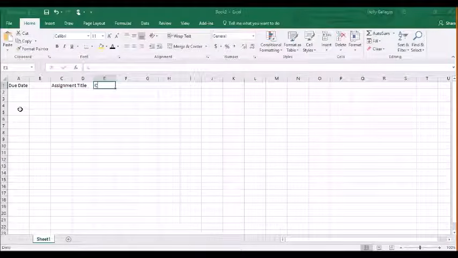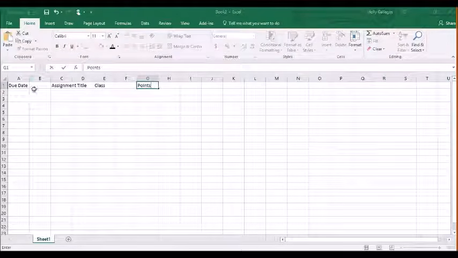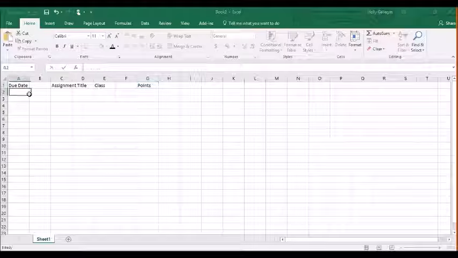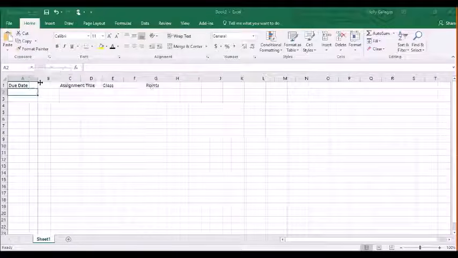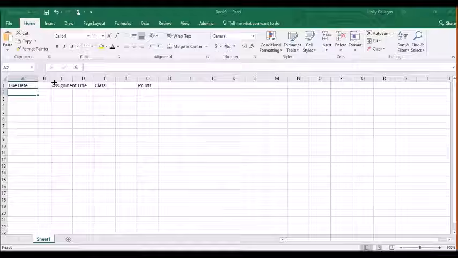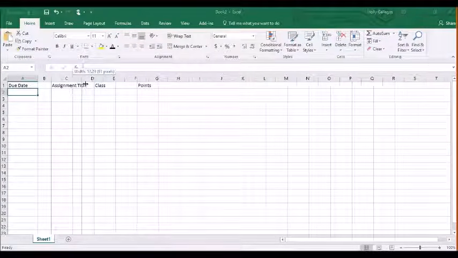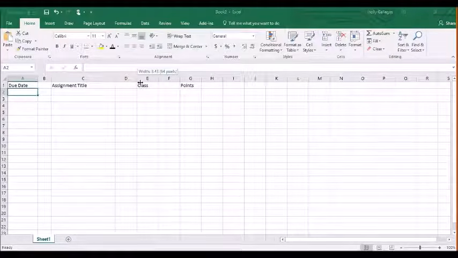Leave a blank column in between each title to space out your information more. This will make the document easier to read once it's filled up with assignments. A note on this, I'm using the points column, that way I can keep track of what I earned on each assignment. However, if your syllabus doesn't have the individual point breakdowns listed for each assignment, or if you prefer to keep track of your grades a different way, this column isn't necessary. Feel free to add or change columns as you need.